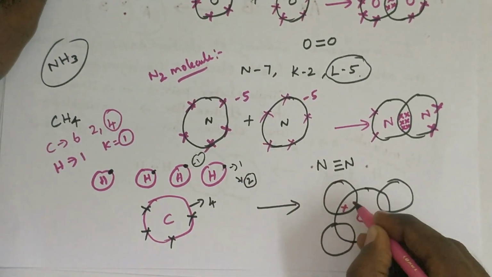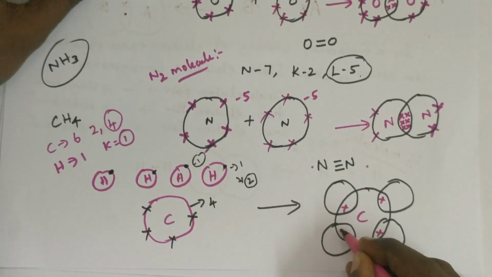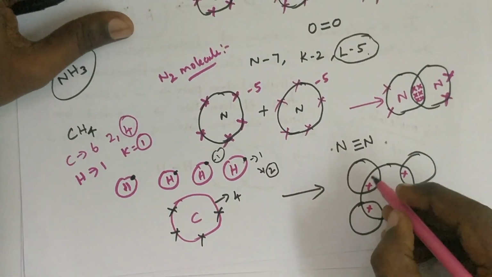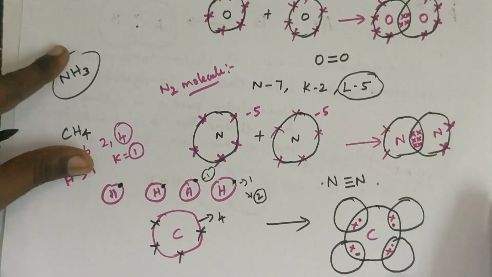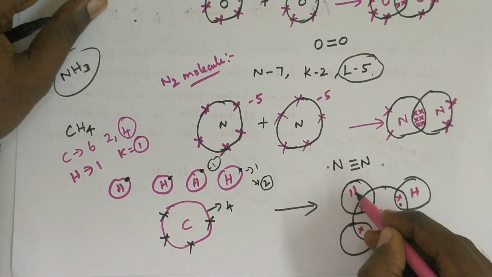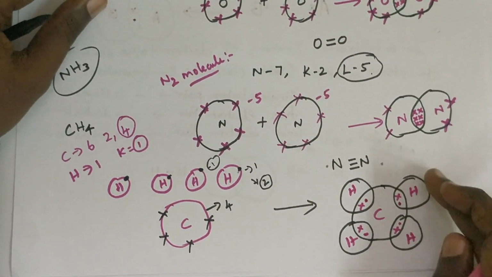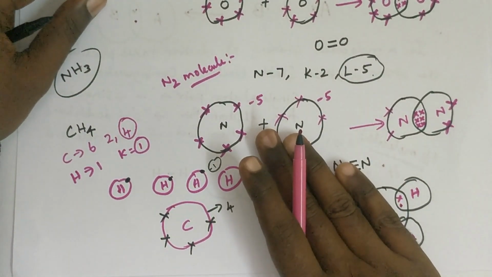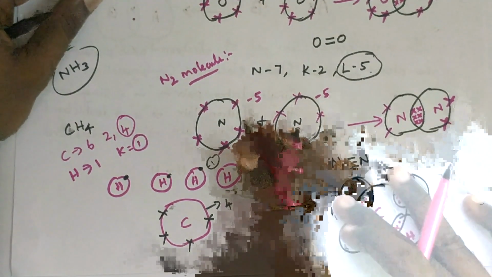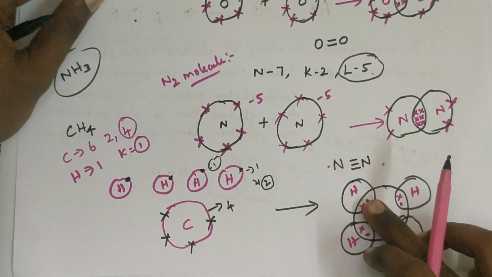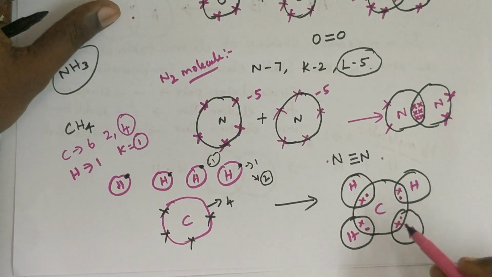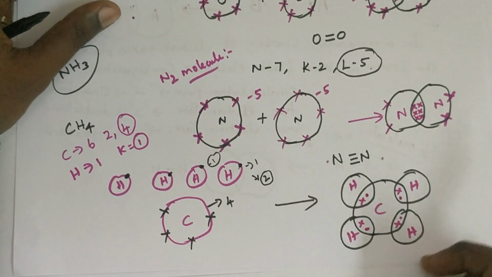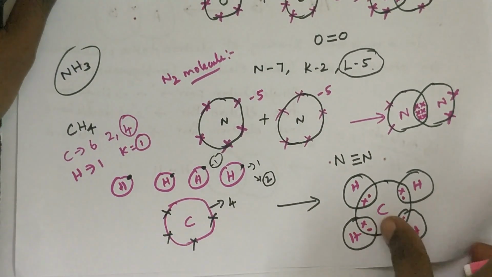So carbon's 4 electrons are shared with 4 hydrogen. These 4 electrons I put as cross, and hydrogen obviously I put dot. Now you see each individual hydrogen attains duplet configuration. Any hydrogen ring you see, two electrons, so it attains duplet. You see the carbon ring alone. Inside the carbon ring you see 2, 4, 6, 8. So both the atoms present in the molecule attain stable electronic configuration.